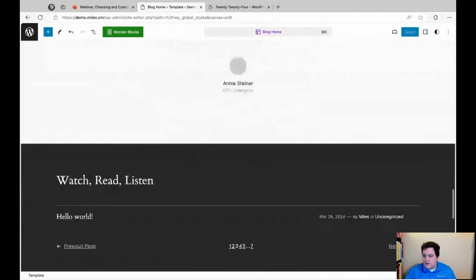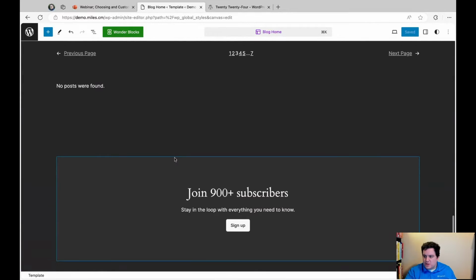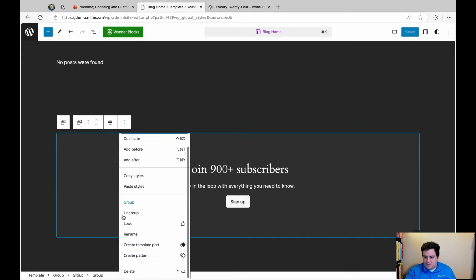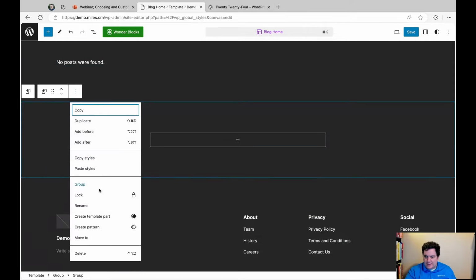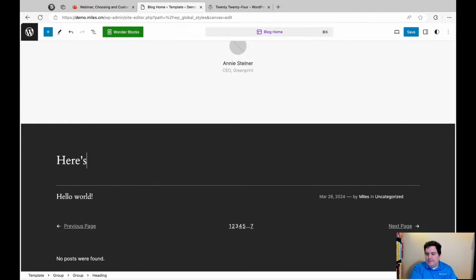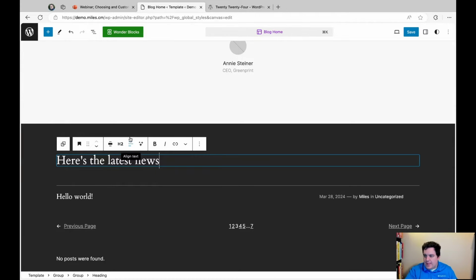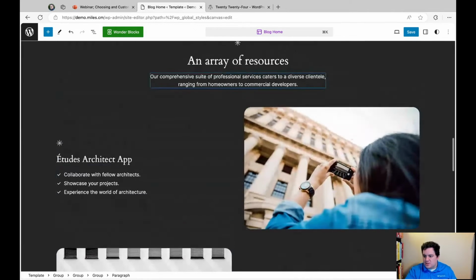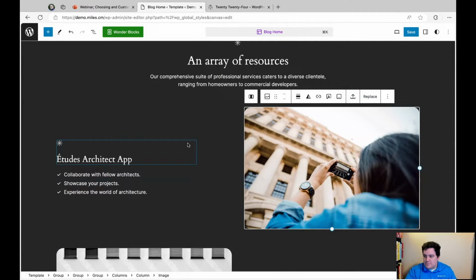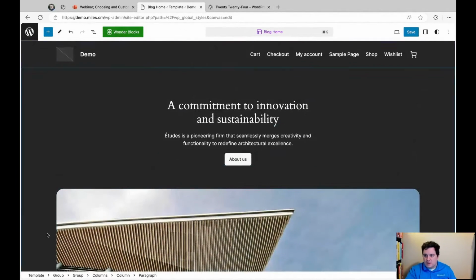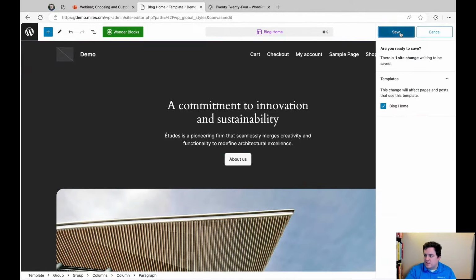Also, I can change individual aspects of this. If I want to change the way that something works, I can go in here and say, I don't actually have a subscriber list, so let me just delete this section. I don't need this, so I'm going to delete this section. And I'm going to change this to say, here's the latest news. And maybe I want to add a picture in here. There are different things you can do, but you can literally just click on stuff and start changing it. You can upload new images, you can change the copy and things like this. But you're changing something on the real site. So I'll go ahead and hit save here.